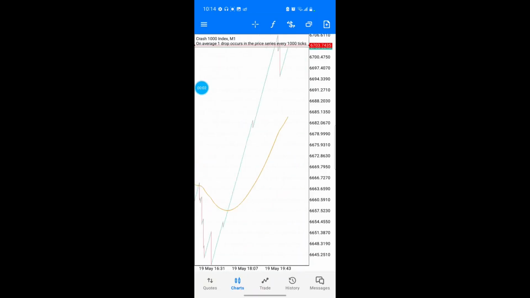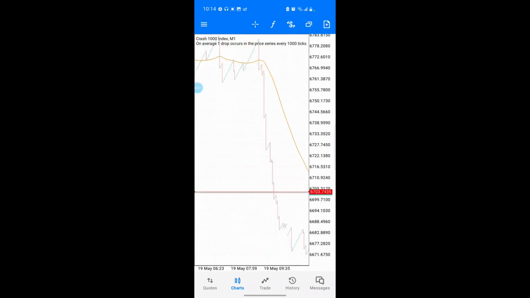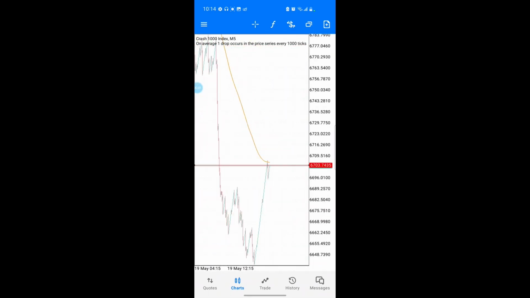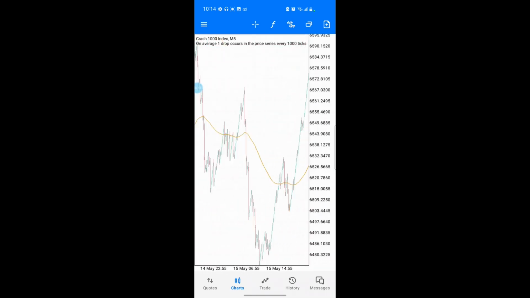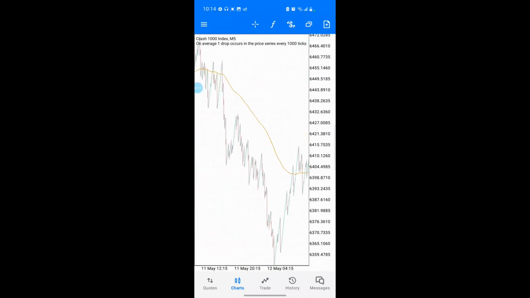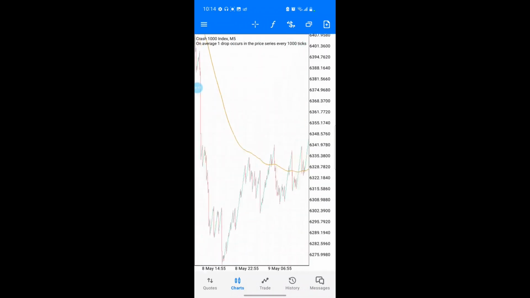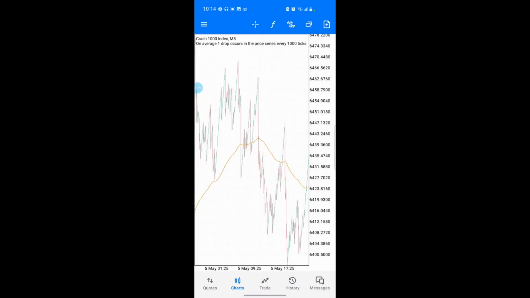First, I'm going to show you how to use this strategy. Then I'm going to show you how to install it. With this particular strategy, you want to make sure that you pay close attention to every detail, because every detail is very important and it matters. If you miss any part, you're going to make a mistake.